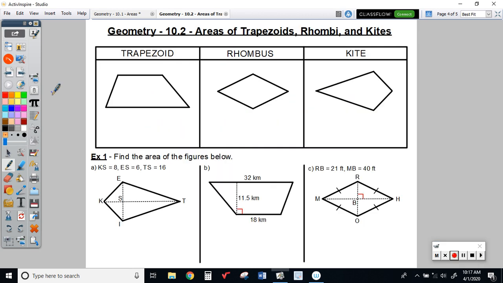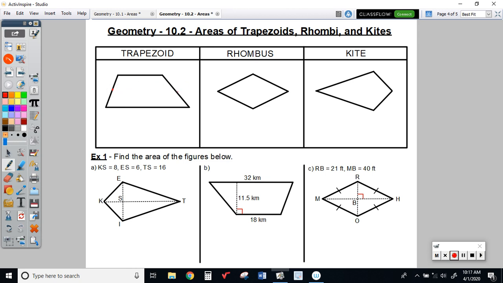So we talked about in 10.1 that the area of a rectangle is base times height. Again, everything's going to come back to that. All of these we can compare to rectangles to derive the formula. So on this part, on the trapezoid, I'd say just watch this for a moment. Don't write anything down, but the red stuff here as I initially start, just watch what I'm doing here.